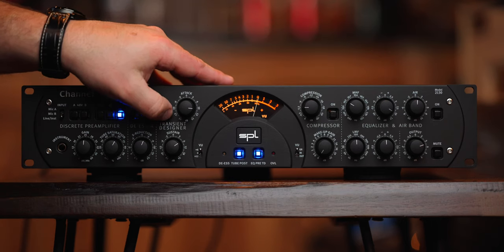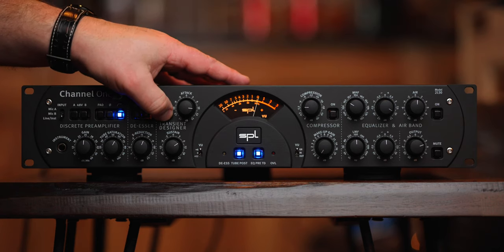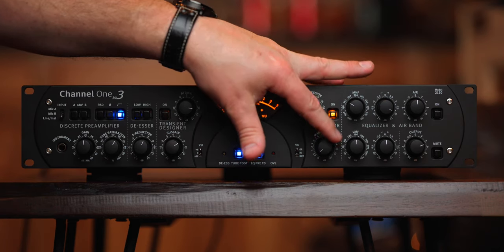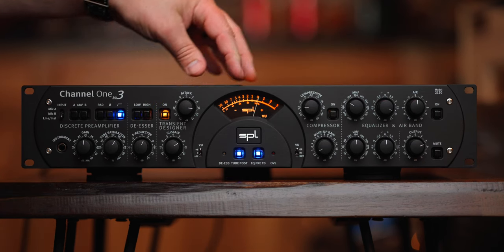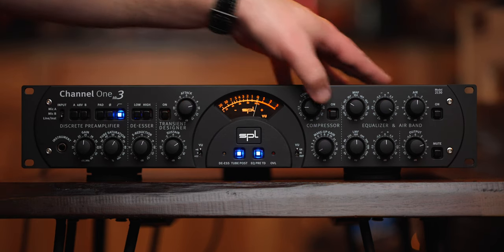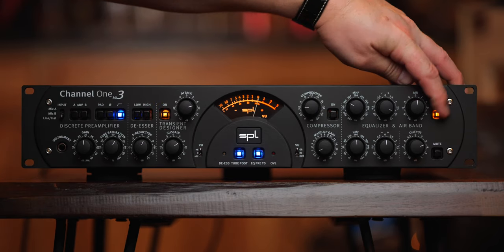I think I like the Transient Designer better. I like what that does more than I like what the compressor does. Let me know in the comments down below what you prefer. Yeah, we're gonna stay with Transient Designer for this. Let's go.